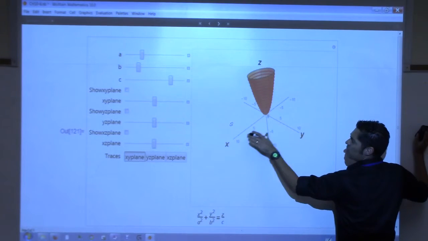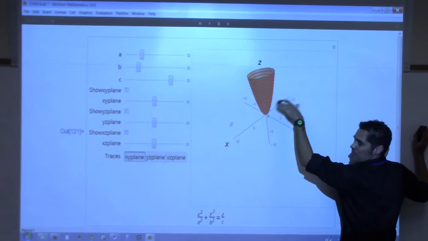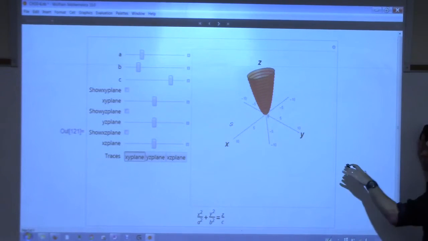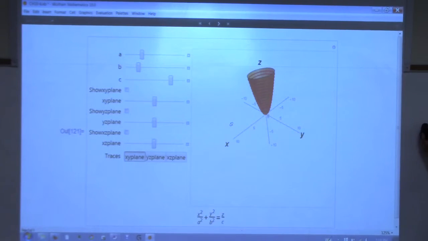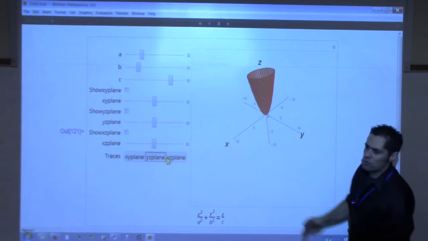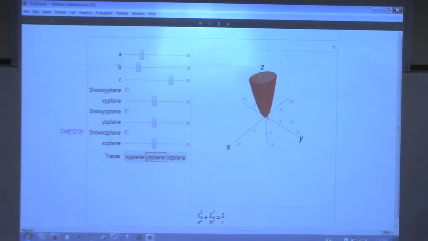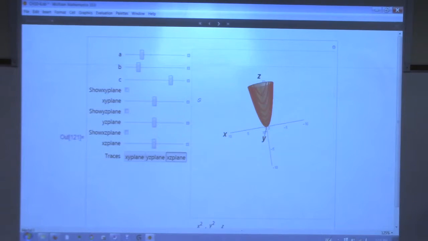What I'm doing is I'm taking the xy plane and I'm moving it up and slicing. So that's really like changing the value of z. If I do that, I get a bunch of ellipses. If I cut it a different way, the yz plane, those are all what? Parabolas if we look at them from the side. And if we cut them the other way, we're going to get parabolas again.